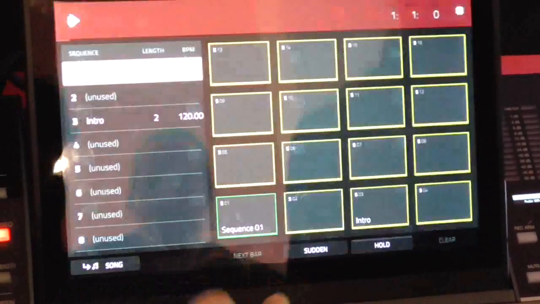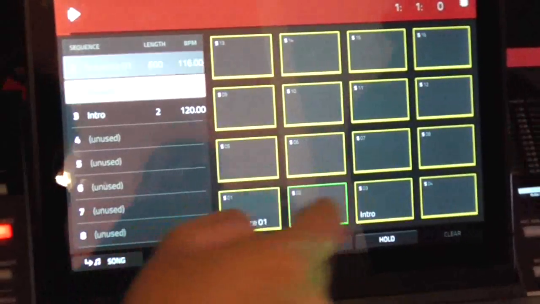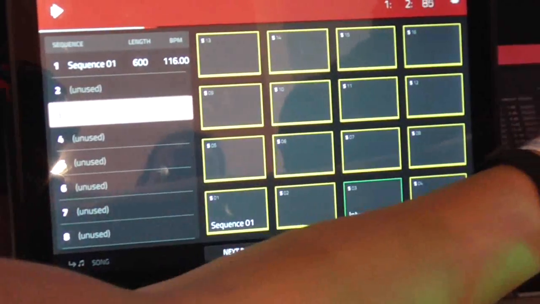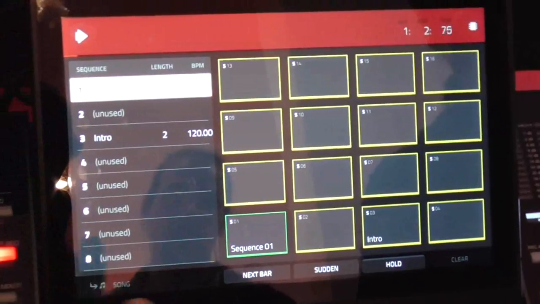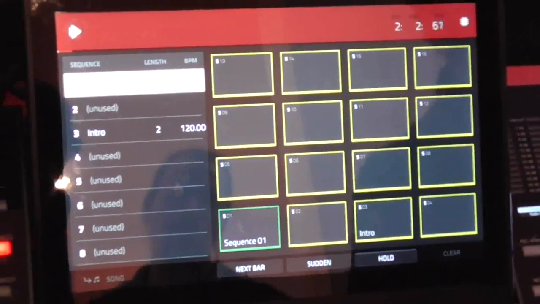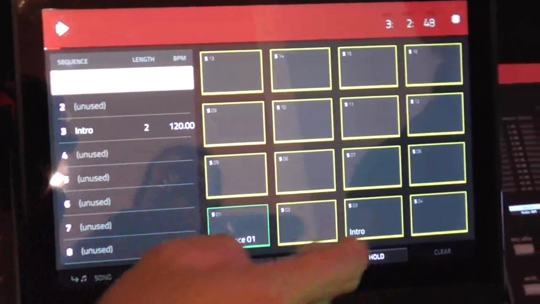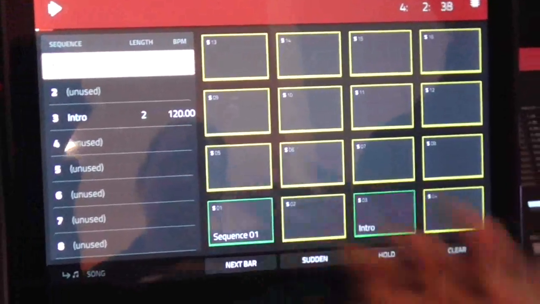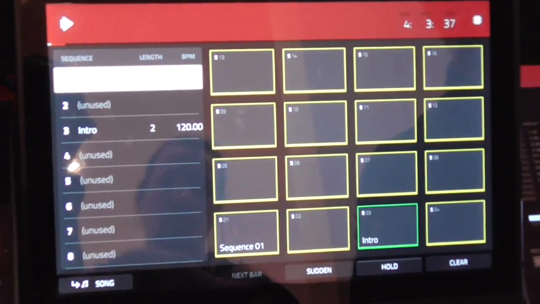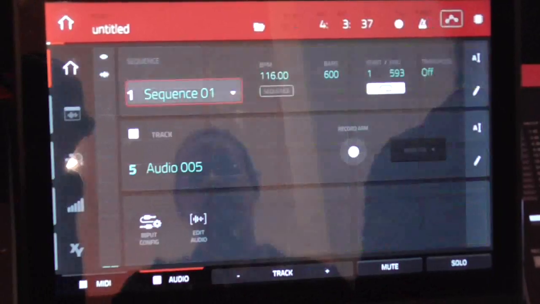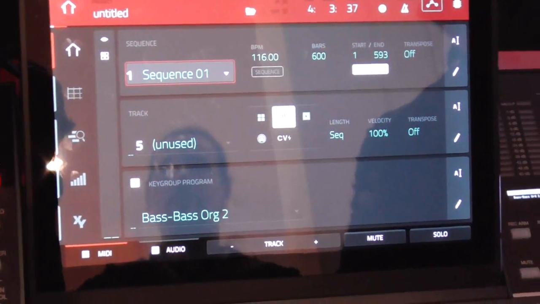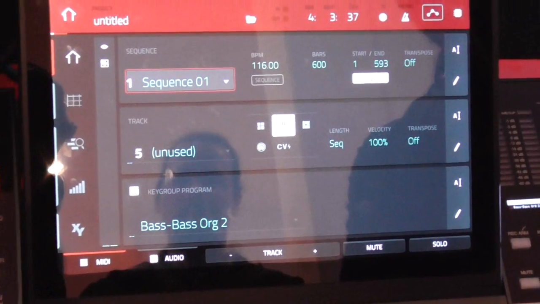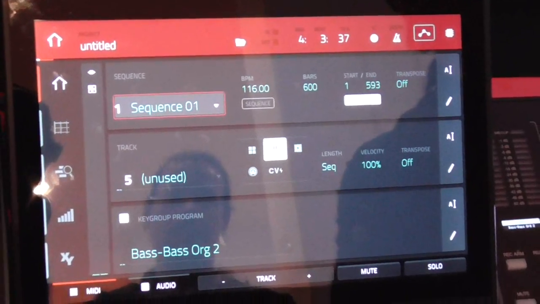Or we could go for this next sequence thing, to change the sequence. There's obviously nothing played in the sequence, but we can go back to our first intro. So this is another way to produce a song, but what we can also do is perform with that one or with the live.